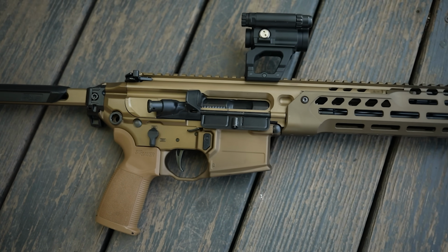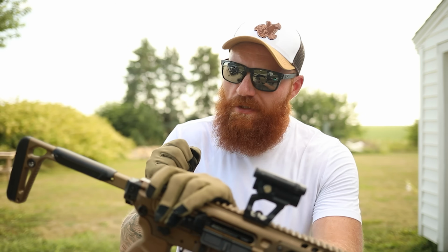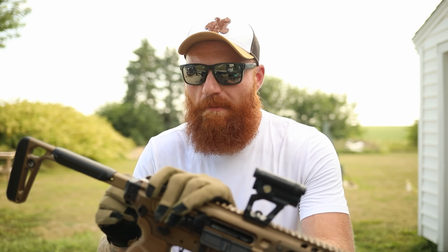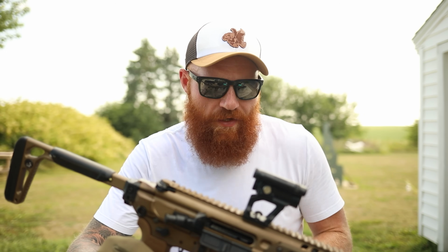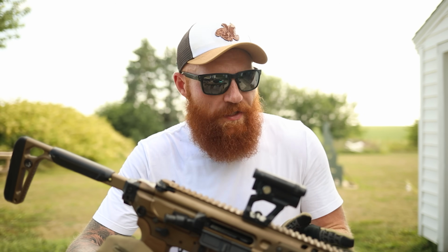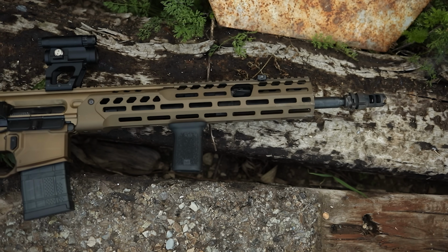Truck gun, I'm a huge fan, and the reason for that is the folding stock folds in and out, and obviously no buffer system to worry about there. Still got that 16-inch barrel, so you're legal in most states. You don't have to worry about getting a hold of the ATF to go over state lines and all that bullshit that comes with SBRs. If it was a truck gun, I'd probably run it very similar to this. No iron sights, Comp M5, and then probably a magnifier.